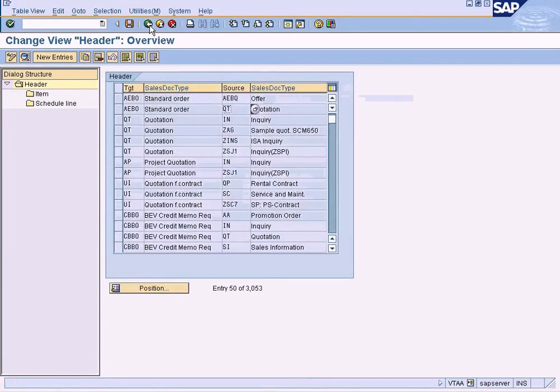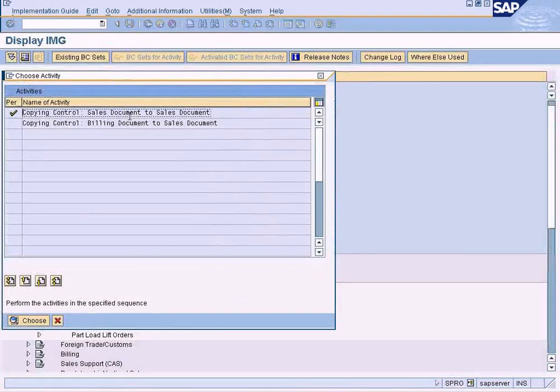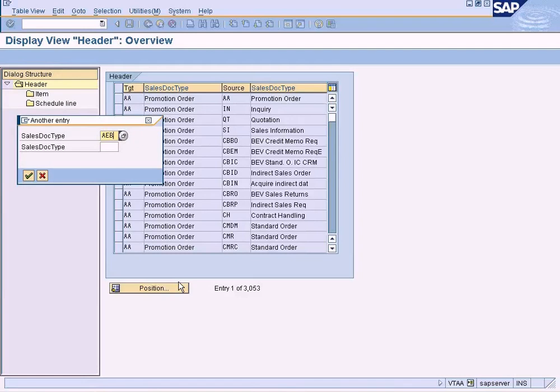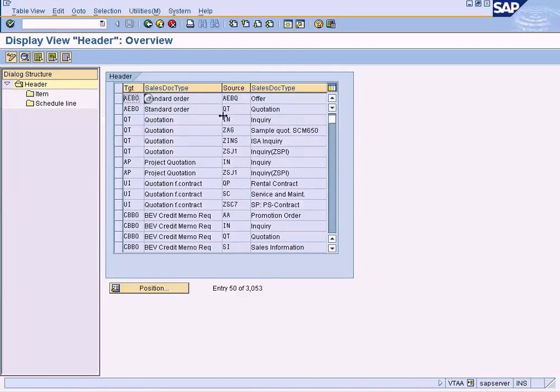Okay, let me try one more thing. What I'm going to do is I'm going to copy from the standard one, which is delivered by SAP. Okay, let me delete this first. AEBO.